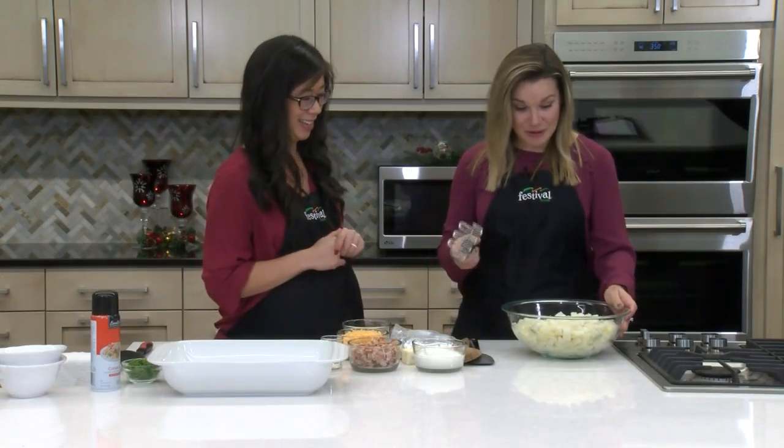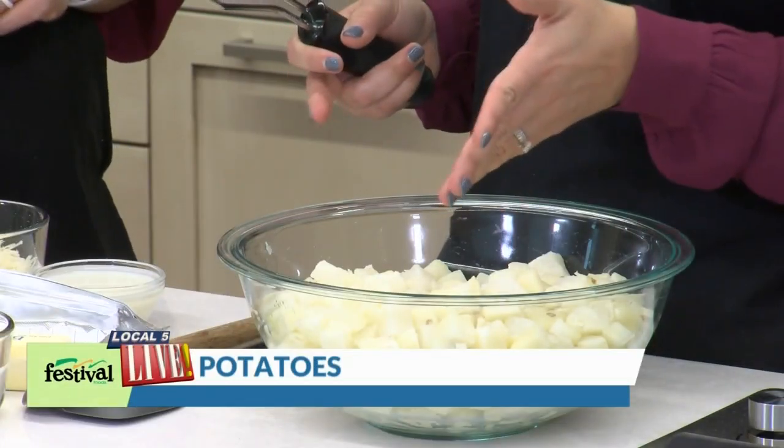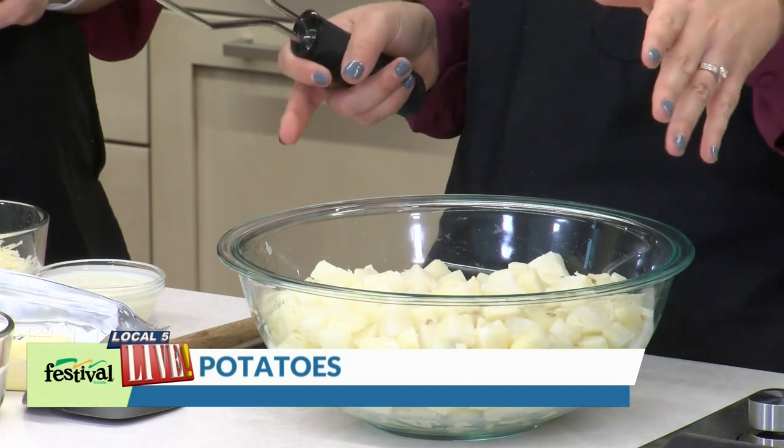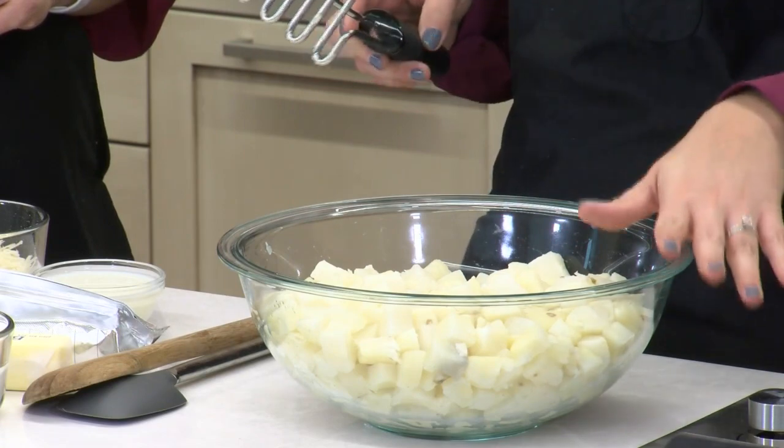Yes. So what we've done so far, we have some peeled and diced potatoes, just baking potatoes. We've already boiled them and drained them. So our potatoes are nice and hot in this bowl, and the next step is to mash them up.